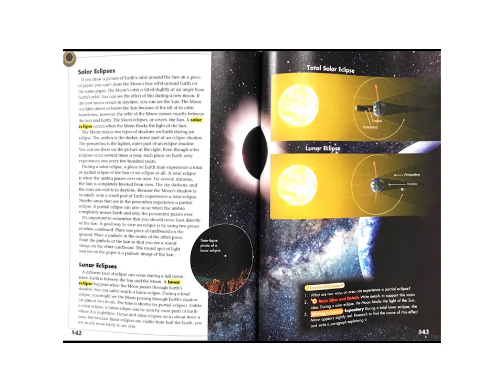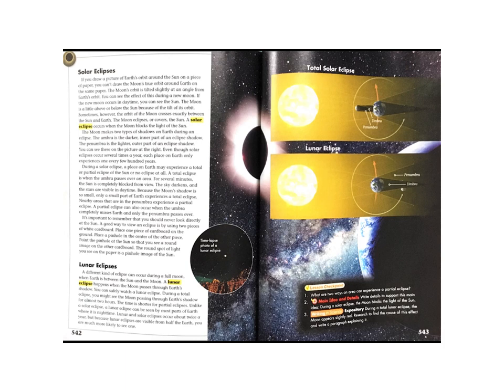Alright, so this lesson checkpoint, number 1, 2, and 3. Number 1, what are 2 ways an area can experience a partial eclipse? We just read about that, so you're going to have to go back and reread if you missed it. Number 2, write details to support this main idea. During a solar eclipse, the moon blocks the light of the sun.